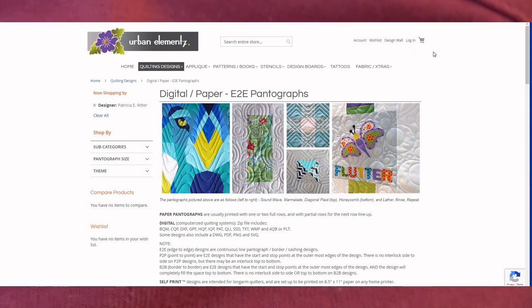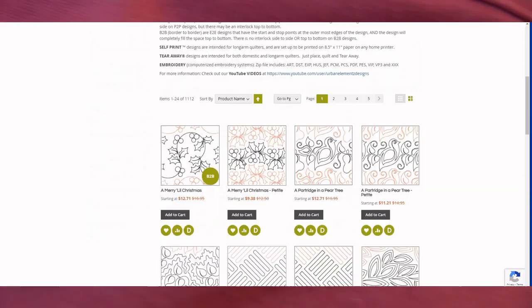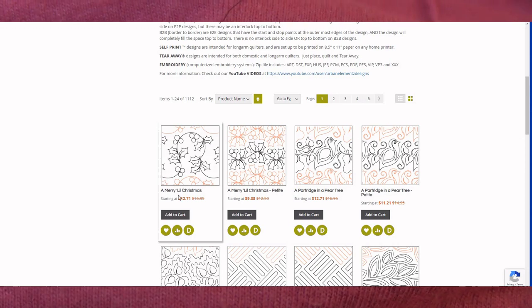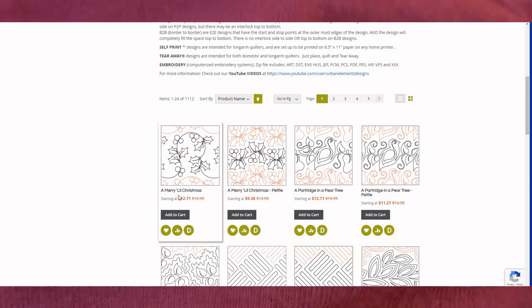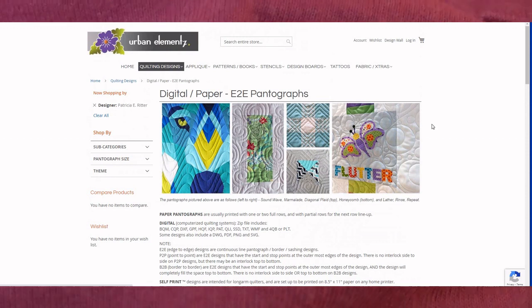I'm not logged in right now, but once you log in, any of the designs that you've previously purchased, it would say here on the page, previously purchased, so you don't think to buy it again. And you could also look under your account for your wish list items. If you've already added something to your wish list, that makes it really easy to find, and the design wall is also a lot of fun.